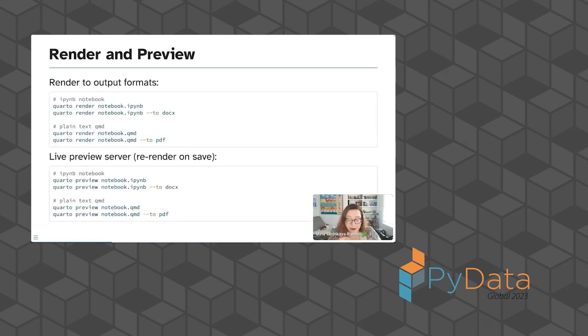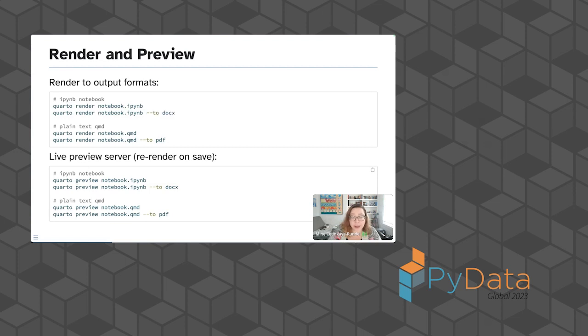All right, so what does the workflow for building dashboards with Quarto look like? Or creating anything with Quarto, starting with an IPython notebook? We said that the command that we want to run is quarto render. Each of the Quarto commands start with quarto, and we can run these in the terminal. With the render command, by default, I will be writing to HTML, but I can choose to write to, say, docx, so Word files as well.